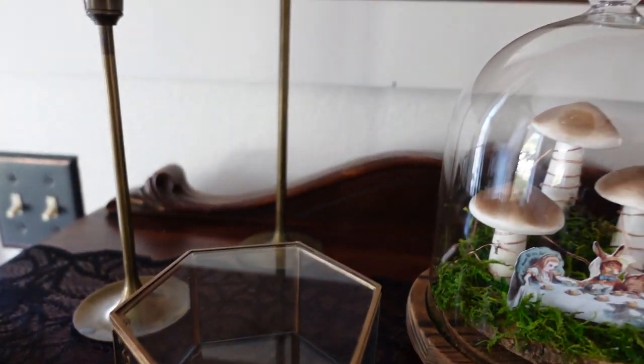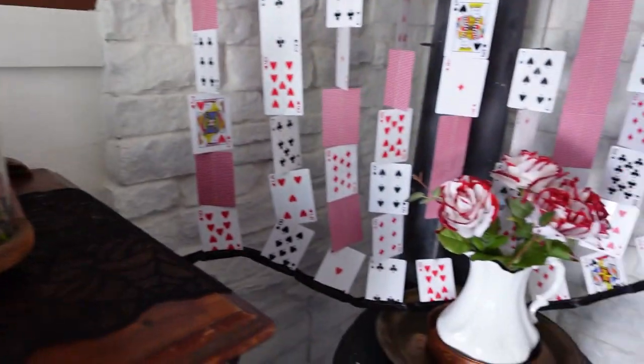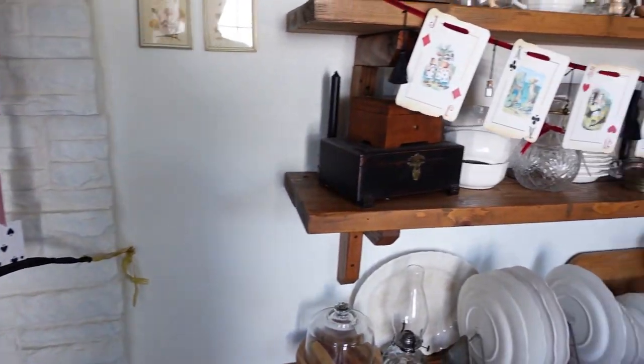And if you want to make your own, I do have a blog post with a lot of these projects, honestly, but that one particularly, where you can download the miniature little scenes. So that process was so quick once I figured out what I was going to do.